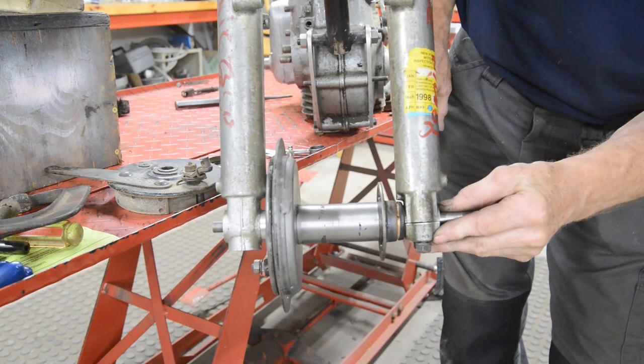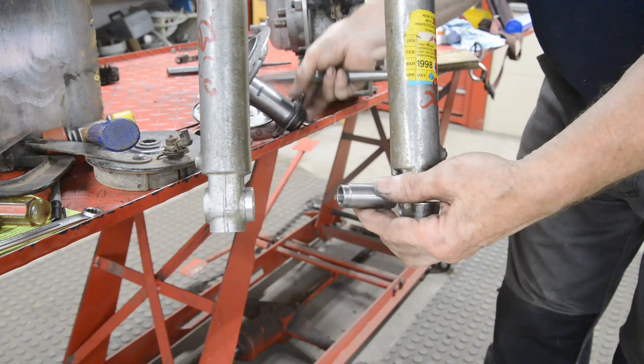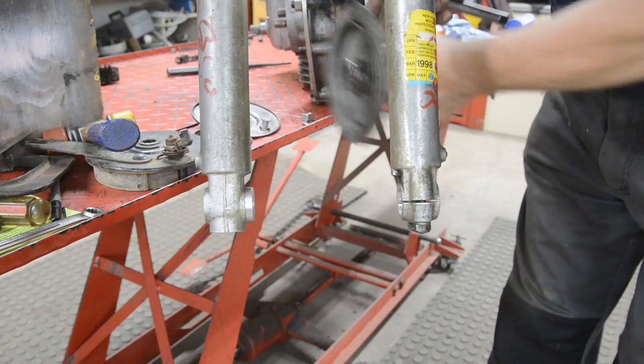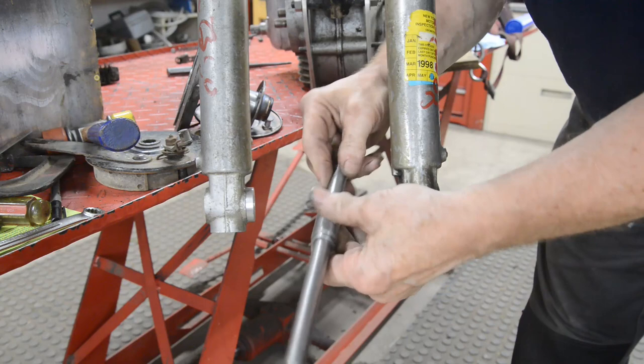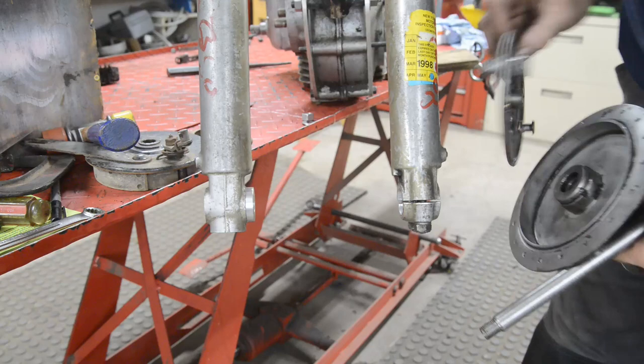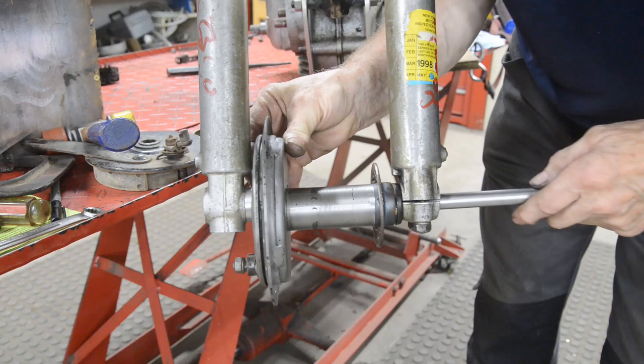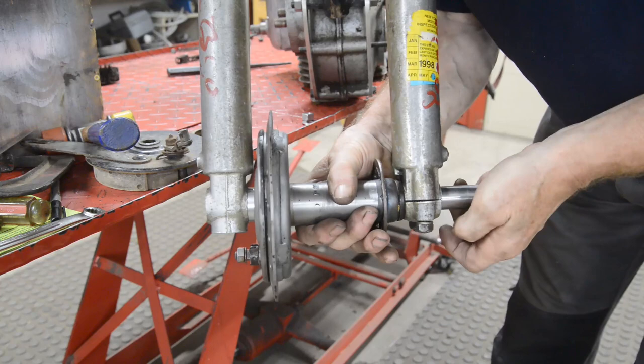All right, I think we're all set. There's the piece that's going to go in here. And as you can see, it's let in a little bit to go in there. So what's going to happen is when we're all set, I'm going to weld this on the end of here. So for now, we'll just have it loose. See if everything still goes together. Goes in there. Should come out the other side.